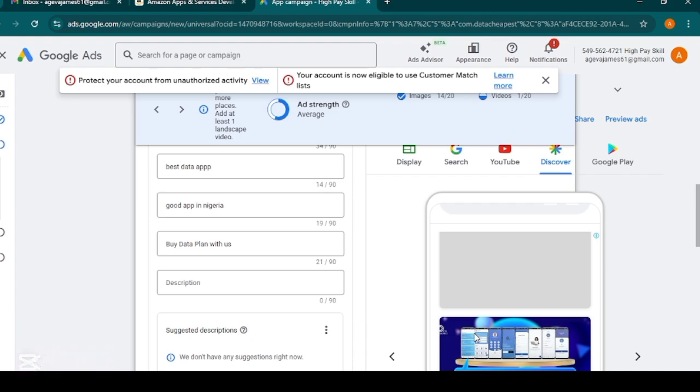Then you can see this is where people are. So the volume here is the install. You can see they are asking for target cost per install, and they recommend 32 cents.